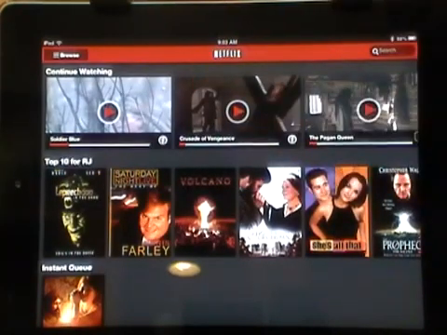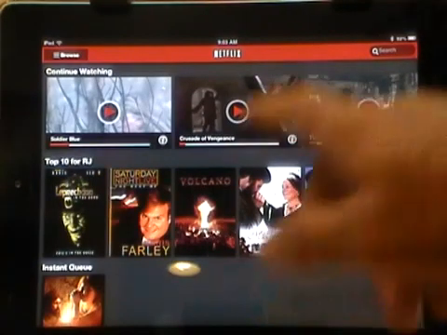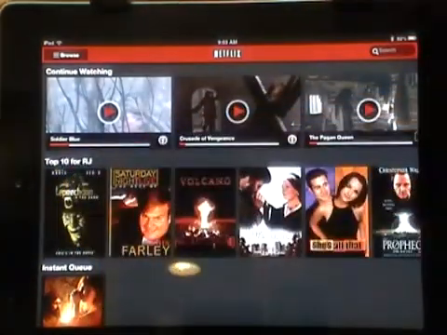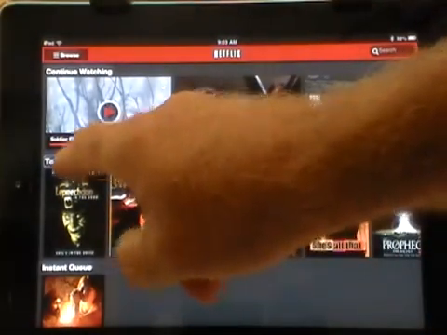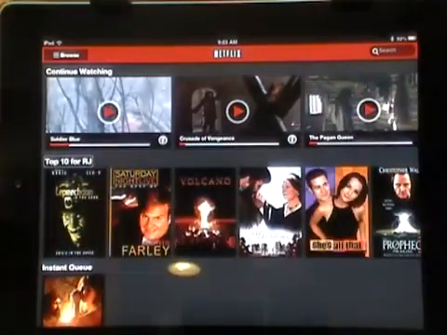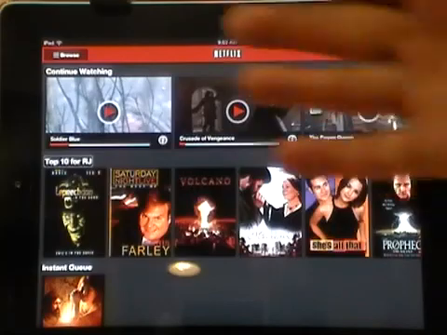But this app is not completely VoiceOver compatible. Fortunately, we can hear things at least. Let's see how far we have to go to the right before it comes to the second row. Gossip Girl, Pretty Little Liars, The Secret, Final Loop, Top 10 for RJ. And now we're there. So we were about five off screen here. So it's not fully VoiceOver compatible in that it didn't move things on the screen.